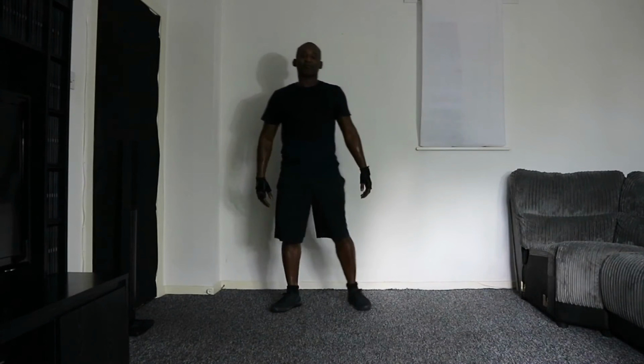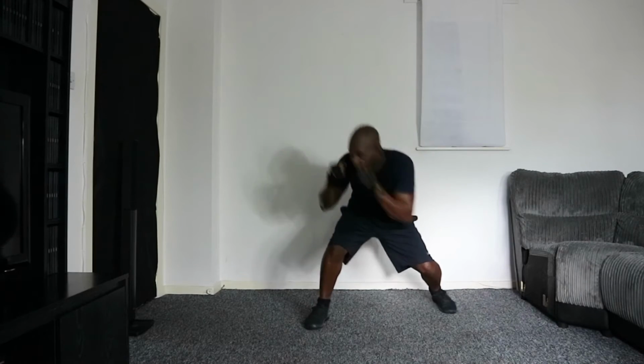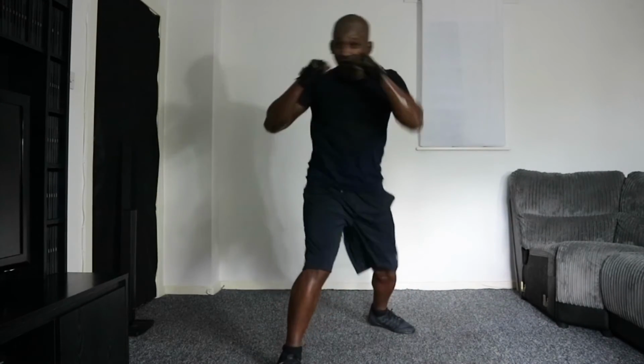Next movement, cross, hook, duck, cross, jab. Now this is to make up for how you see me move on the boxing bag, so you can actually keep up and take part with the moves. Right, cross, hook, duck, cross, jab. Step forward, cross, hook, duck, cross, jab.